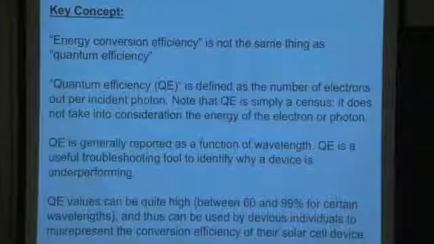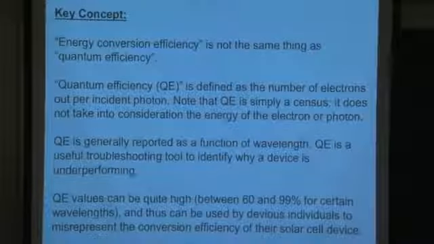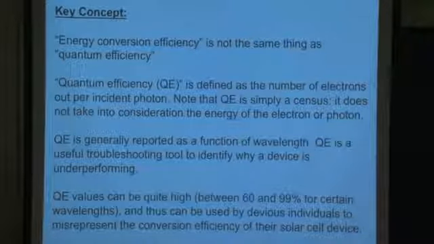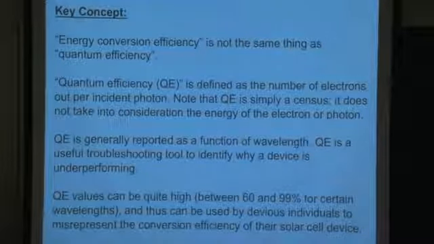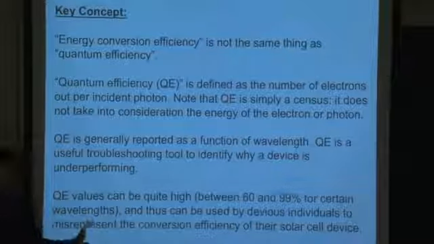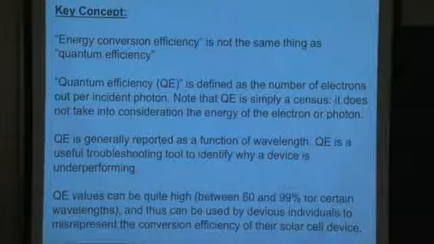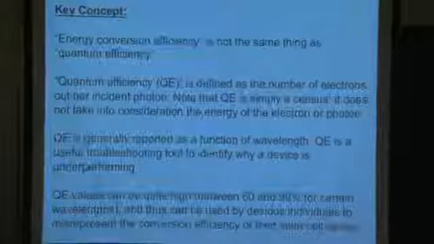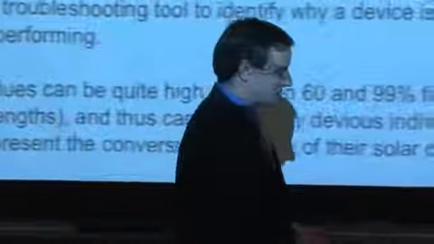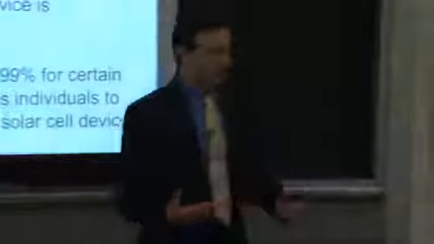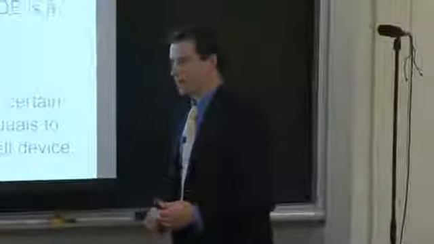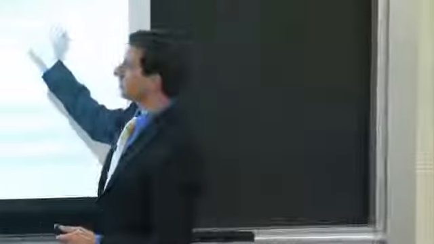So one of the first key concepts that's very important to understand is that energy conversion efficiency is not the same thing as quantum efficiency. You'll hear these two terms used quite frequently in the PV community. Now, I would say we're really starting to get sophisticated about their use. In the very beginning of the field, well, let's put it this way. In the third wave of PV, which began around the late 1990s, early 2000s, when some of the novel materials, quantum dot-based solar cells, and some modern organic material-based solar cells really started to take off.